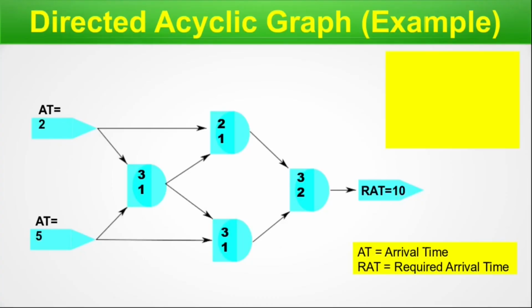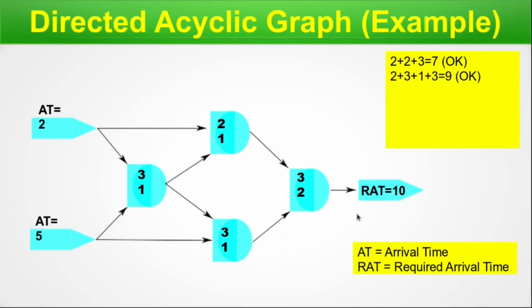This is how we calculate. 2 plus 2 plus 3 equal to 7. So here is the first one. 2 plus 2 plus 3 is equal to 7. So this is okay because here it is within the RAT range. What we have specified as RAT, it is within that specific range.